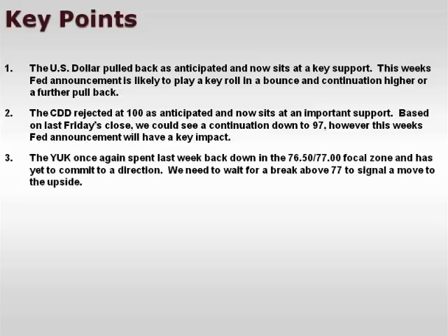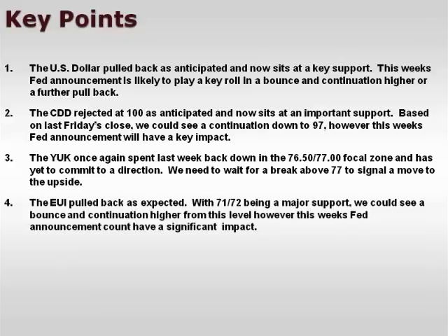However, this week's Fed announcement, once again, will have a key impact. The YUK once again spent last week back down in the 76.5-77 focal zone and has yet to commit to a direction. We need to wait for a break above 77 to signal a move to the upside. The EUI pulled back as expected, with 71.72 being a major support. We could see a bounce and continuation higher from this level. However, this week's Fed announcement will have a significant impact.